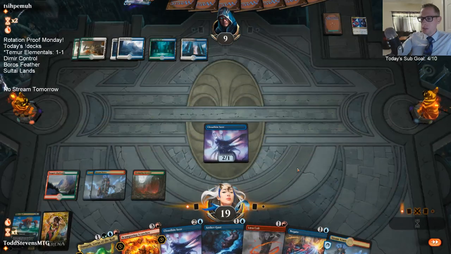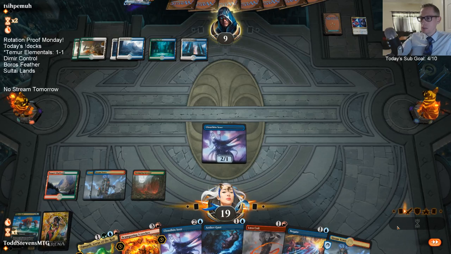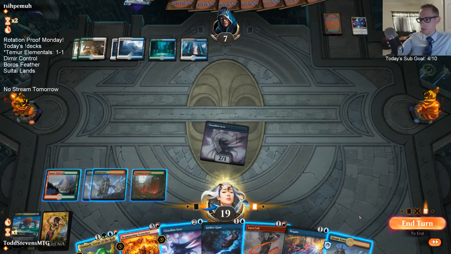The problem with playing Scourger is if I just play Scourger and then they just play Wolf, I could be dead to the Wolf. Or it'd be kind of difficult to beat Wolf.